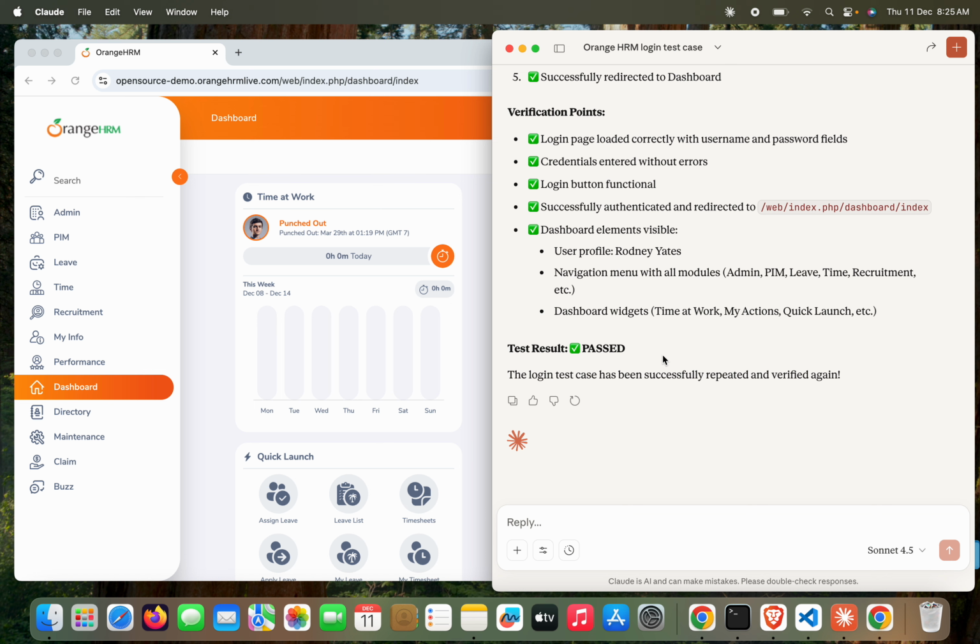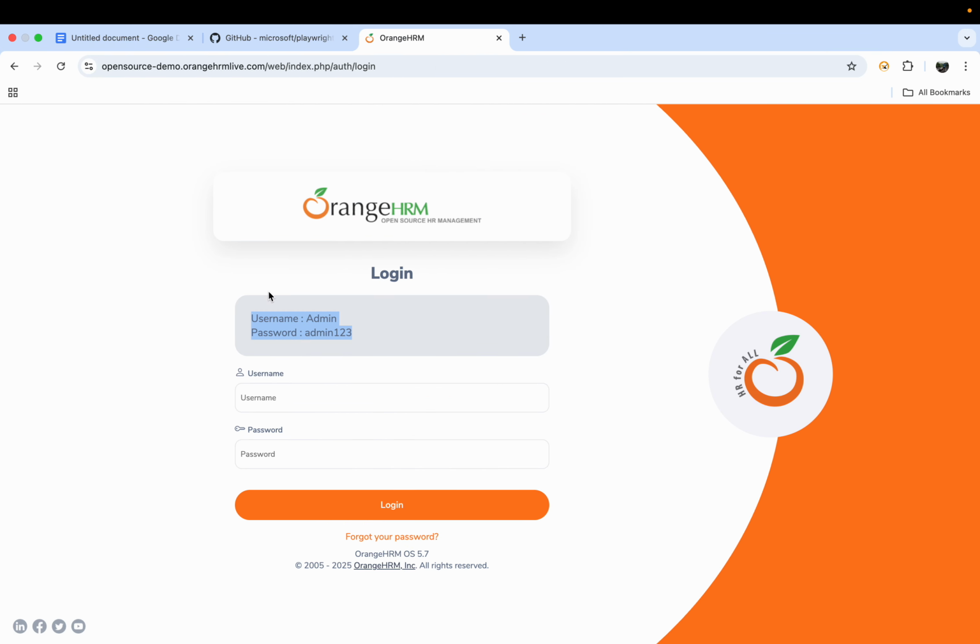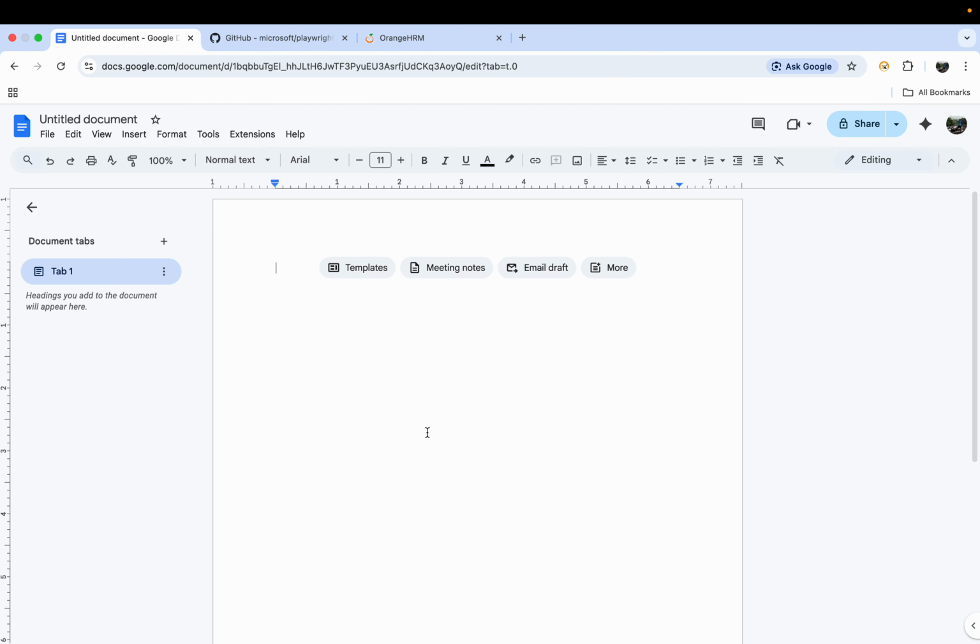Now let's see the difference between regular Selenium automation and Claude. Let me open a document and start typing.